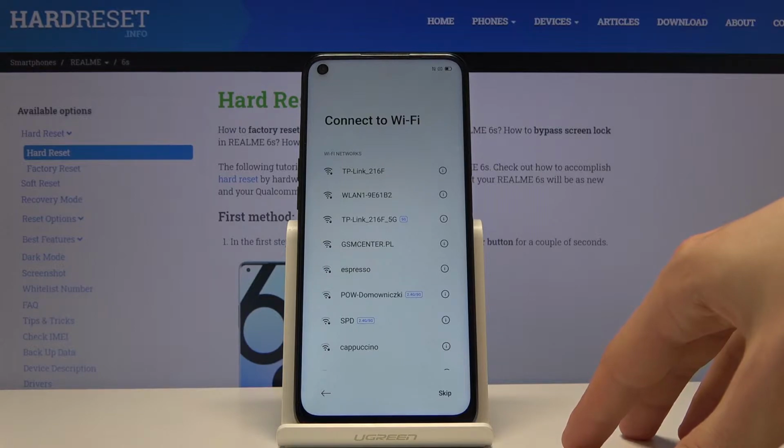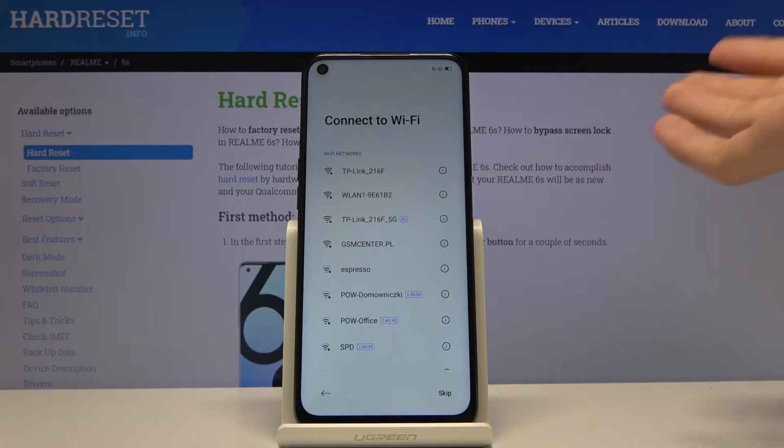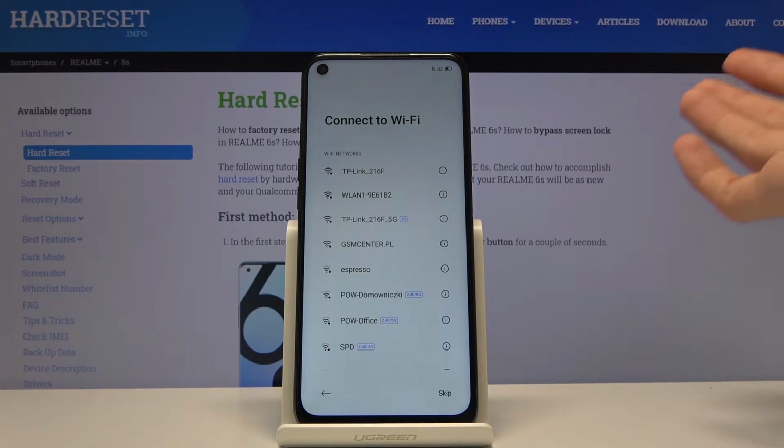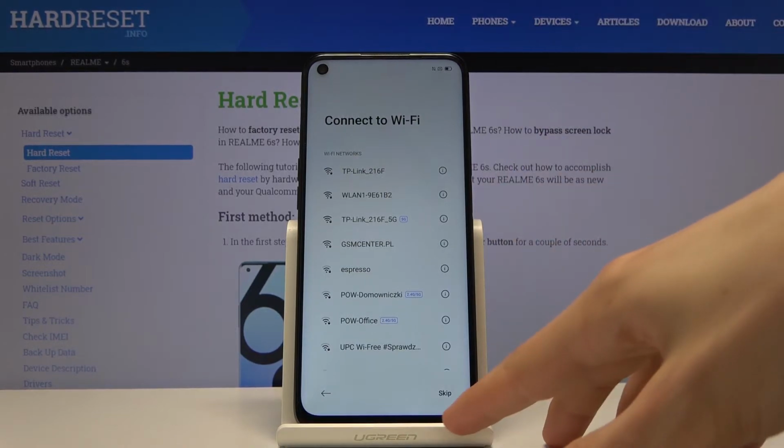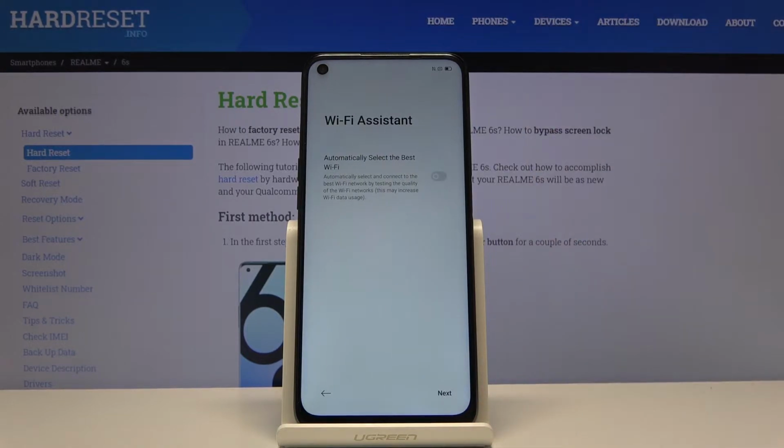And here we can now connect to Wi-Fi. Now this step can be skipped if, for instance, you don't have a connection near you that you know the password to, because as an example you're not home or whatever the case may be, so you can completely skip this by tapping right here. If you do have your network, you can connect to it and put in your password, and it will in turn also allow you to log into your Google account and further steps. Now if you choose to skip it like I did, the Google login won't even show up.